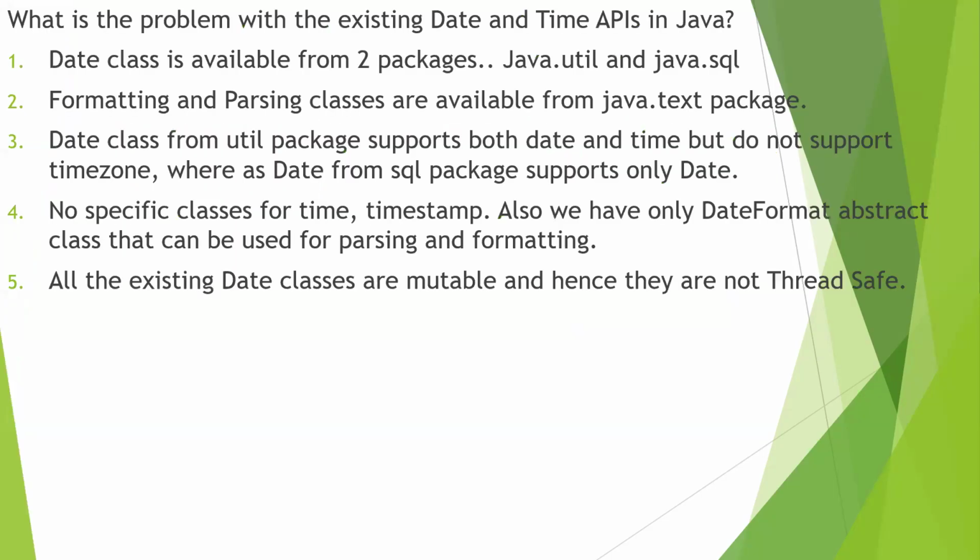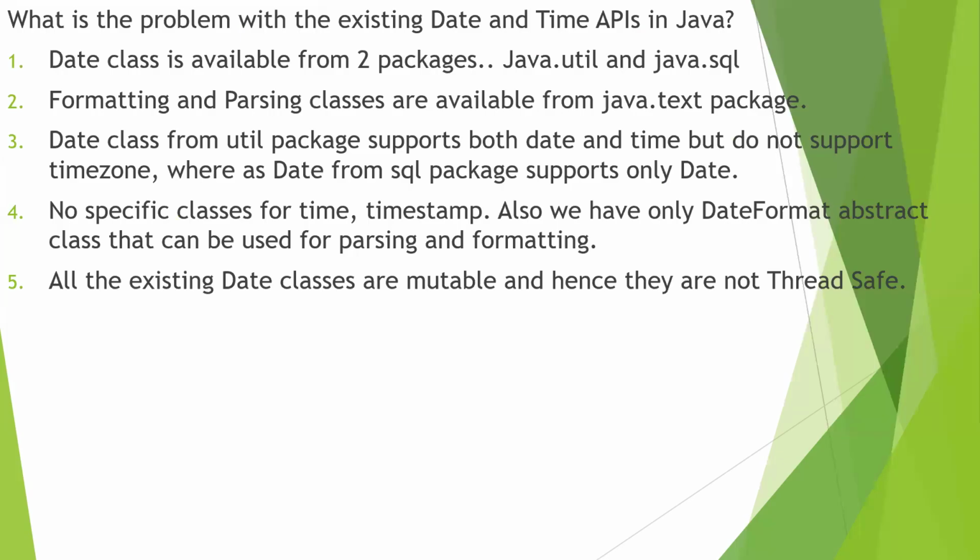Okay, before deep diving into the new APIs that were introduced as part of Java 8, what are all the APIs that existed before Java 8? And basically, what are the drawbacks that made the Oracle team bring the new APIs as part of Java 8? Let us try to understand a little deeper.